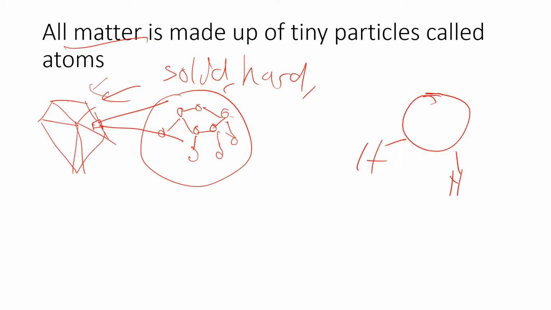Now, in the case of diamond, it's just one kind of atom. It's just an element, right? So all you have are carbon atoms. Everything in diamond is carbon. Whereas with water, you have an oxygen atom. This is oxygen. And this is hydrogen, right? So what you have is one big oxygen atom and 2 hydrogen atoms bonded to the oxygen. And this is what makes up water, okay?